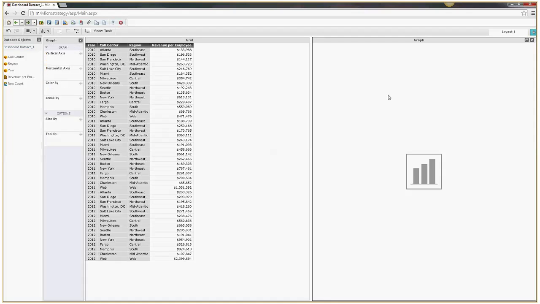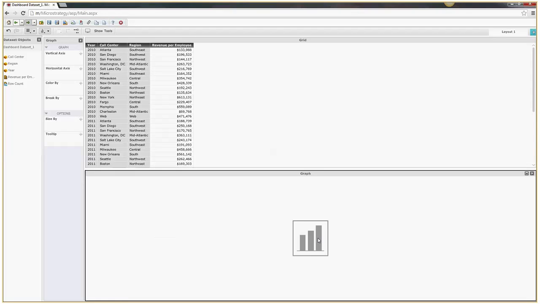Now going back to the graph, hover your mouse till you see a plus sign. Now we want to place it below the grid, so drag your mouse. Once you start dragging, you see that the black border has converted to a blue border. Drag it in a way till you see a blue line below the grid. I hope everybody can see it. If I can show my mouse, it's over here, and drop it over there. Is this clear? It's just a getting-used-to kind of thing.